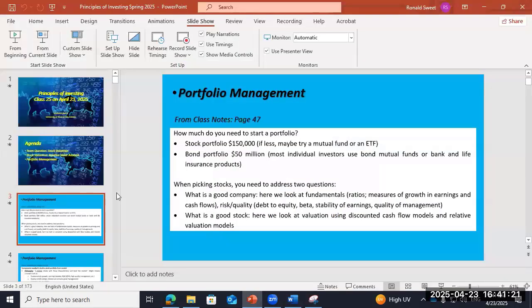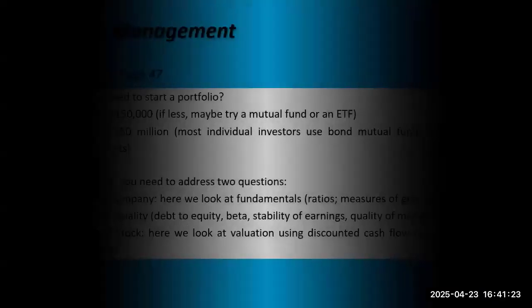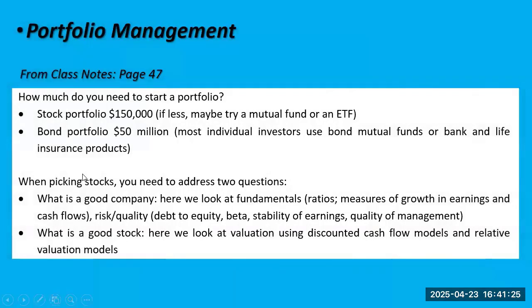So when you're talking about portfolio management, your definition of what is a good company should be very, very deep analysis, something you can talk about in quite a bit of detail. What gets you excited about a company? What are you looking for? And your definition of a cheap stock is a little bit easier. It might be you want a low PE ratio or low EV to sales ratio or something, or you want them trading at the low end of where they've been historically. So those kind of things you want to have in your definition.